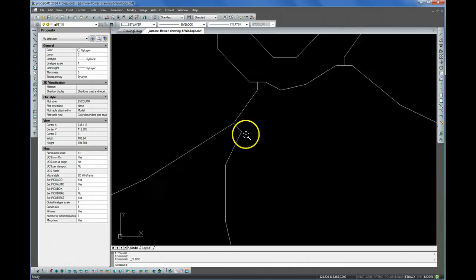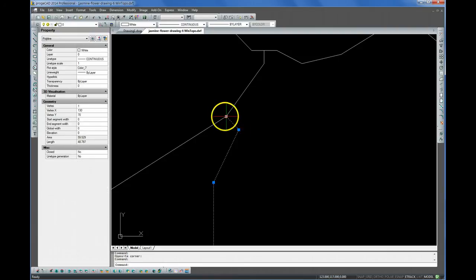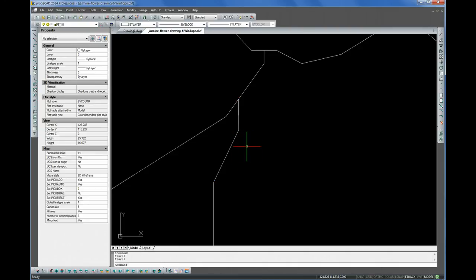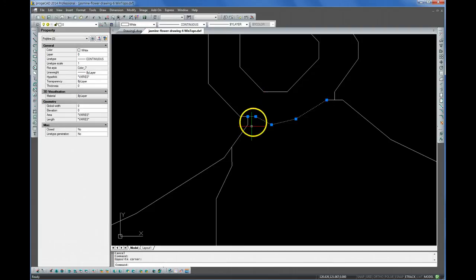Okay, so this is our converted file. You could continue to clean it up. For example, you could click this one if you wanted to move that a little bit. Just click on the vertice. Move it over there, hit escape to finish that. If you wanted to move this, I could right click to select both of those, and then I could move that vertice and it'll move both line segments while I do it, so I can smooth that out. I can click that and move both those vertices.